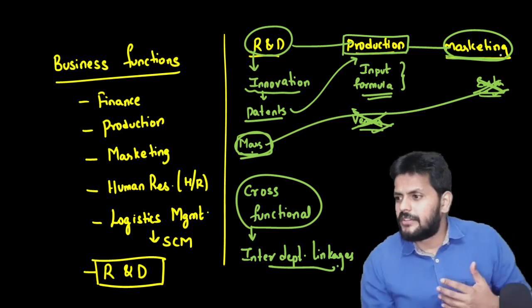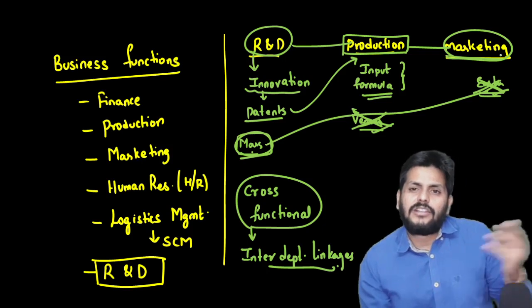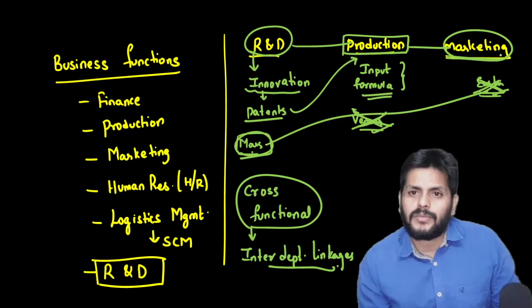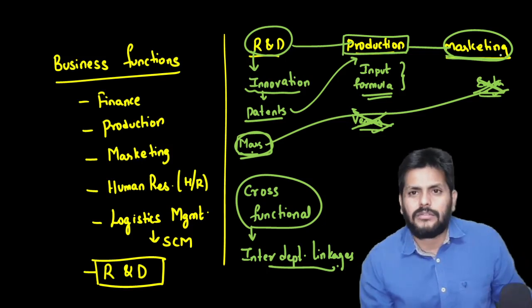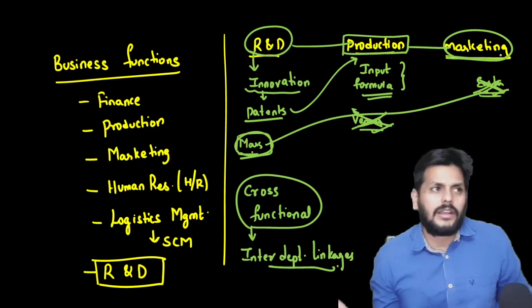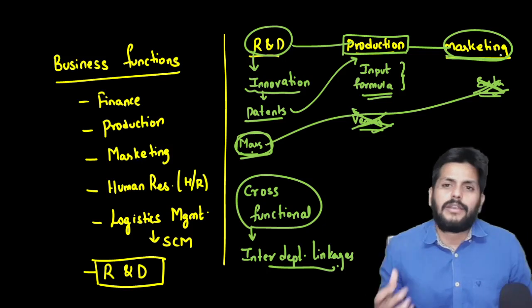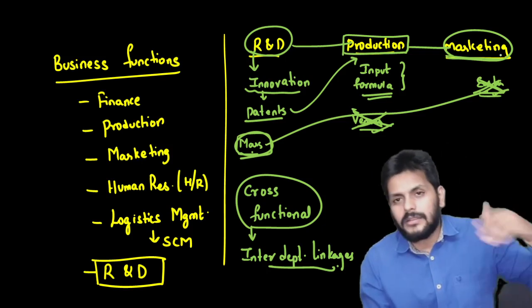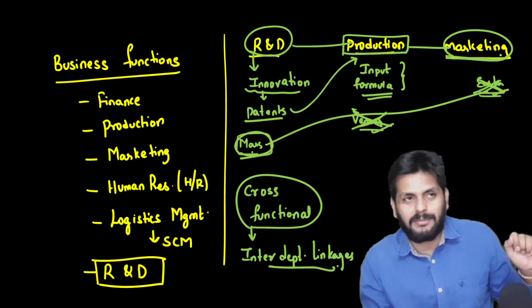Now I'll give you one personal example of what I actually got irritated with. It was one of the products from Quality Walls, Magnum ice creams. The hype that was created around it was like saying it's the best ice cream that Quality Walls has manufactured till date. Okay, it's your product, so you can create hype, nothing wrong.